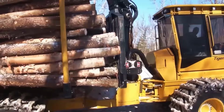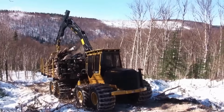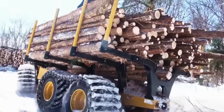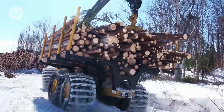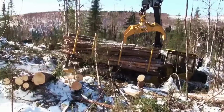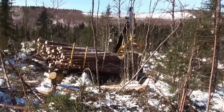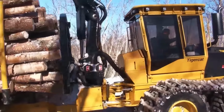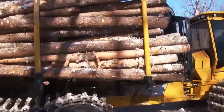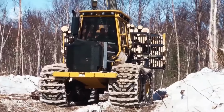Its unique drive system offers traveling speeds of up to 4.7 miles per hour. It also has a crane with a telescopic boom with a reach of 27.9 feet. This forwarder can be equipped with a low-wide bunk system to offer more load area and stability. Moreover, it has an environment-type cab with air conditioning, heating, sun visors, fans, dryers, emergency exits, a back cab guard, and much more. All these features make the TigerCat 1085B a perfect machine for the forestry sector.